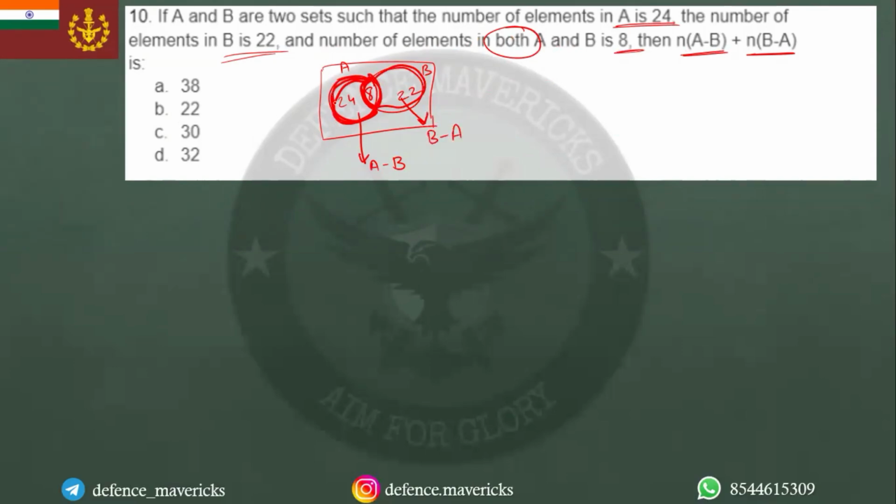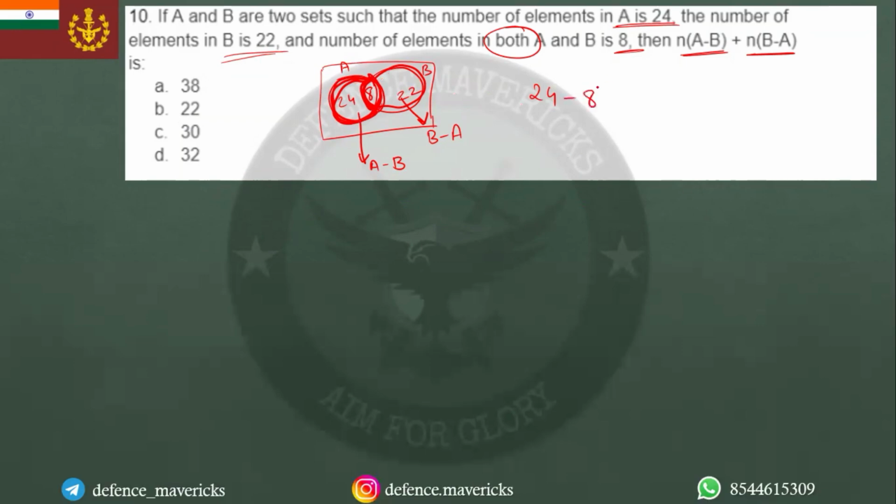So what will be A minus B? All the elements which are in A. So there are 24 elements in A, but not in B. ठीक है. तो not in B मतलब ये 22 थोड़े minus करना है. These 8 elements are not in B ना, because they are in A but not in B. We don't want the elements only and only not in B. We want them to be in A and then not in B. तो ये वाला फर्क समझो.